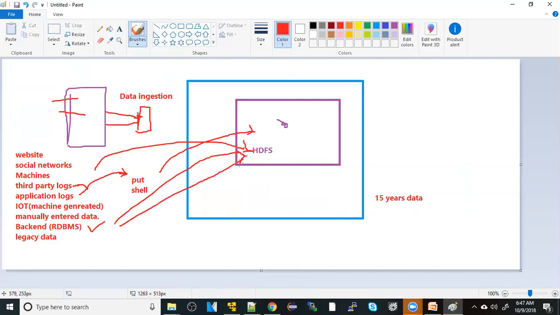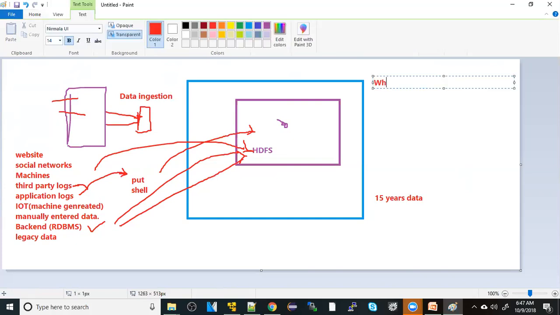What can we do? Before that, why do we want to bring the RDBMS data into HDFS? We are bringing the data into HDFS, that is fine, but before that, what is the need? Can anyone tell? Why don't we just process everything in RDBMS?